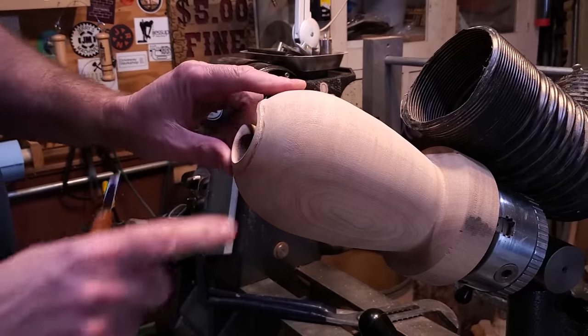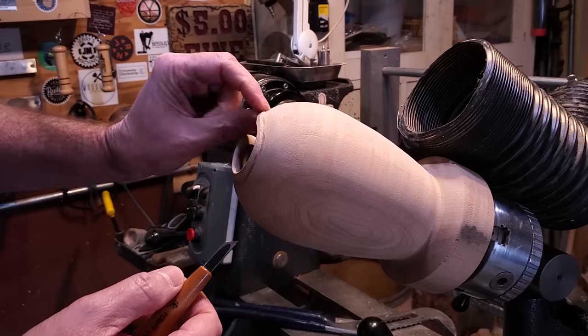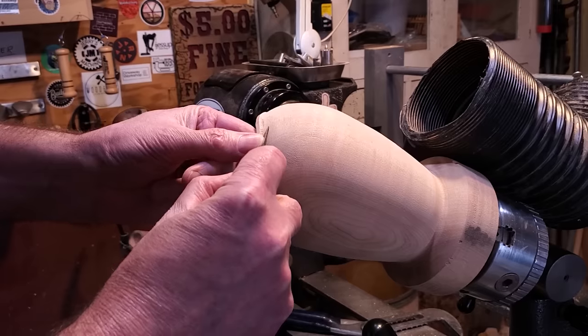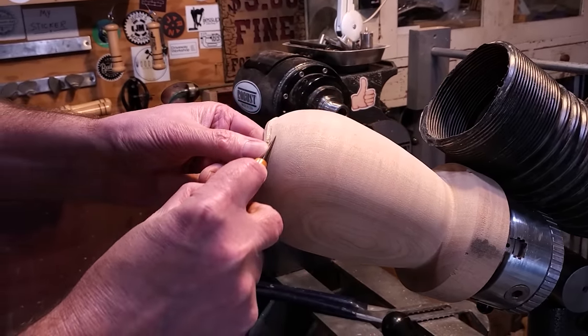All right, it was getting late last night, so I stopped. So it's the next day and I'm still working on it. What I'm doing now is I made that little bead with the other chisel just to define it. Now I'm taking the flat chisel here and going around and refining that edge right there. And then I will get back to sanding.